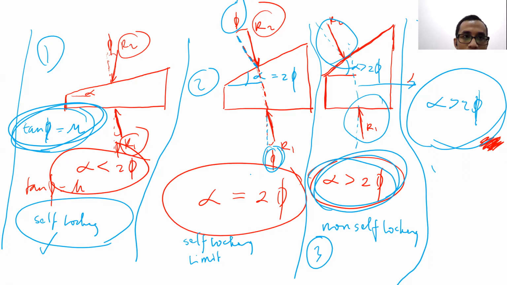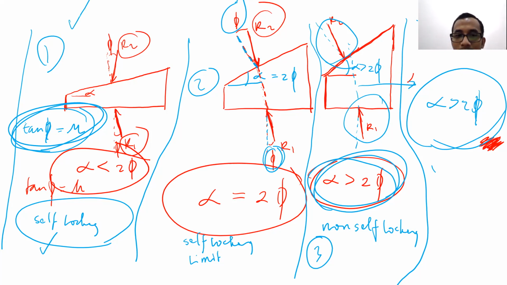But remember, although the resultant of R1 and R2 is actually going to the left, in reality it will not be going to the left, because R1 represents the normal force 1 and the maximum friction force 1. The maximum friction force depends on mu, but the friction force happening in the self-locking mechanism most likely is not the same as the maximum friction force. So in reality, the equilibrium will still be there.